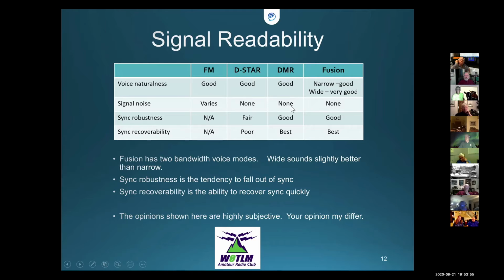There's virtually no background noise on digital radios. Robustness, recoverability, this is how easily the network or the format can recover if you lose your signal, and how long it takes to get back in and be talking again. D-Star can be a little bit slower. DMR and Fusion are pretty quick in that category.